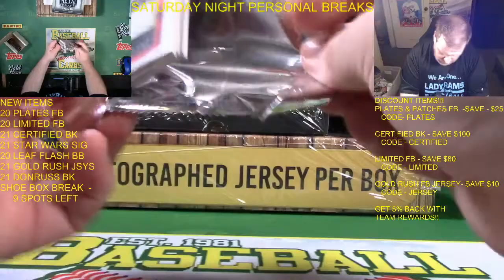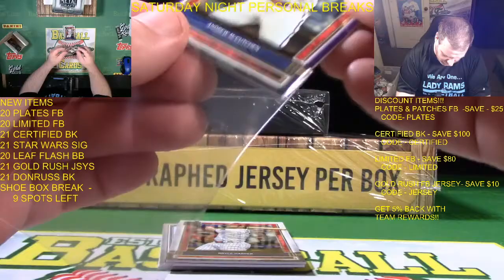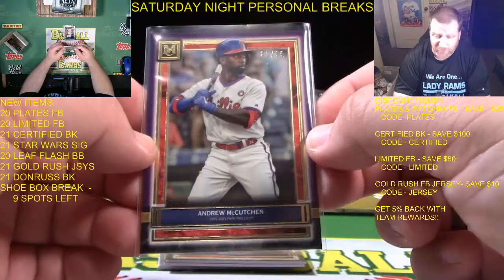A little sticky right there. McCutcheon out of 99. Just talking about Kutch. Yep, for sure, man. Hopefully things are going to get a lot better. I know we're going back to school. We're going to be playing some basketball here in a month or so, so I'm happy about that. Plus I got my vaccination, so I'm ready to rock.